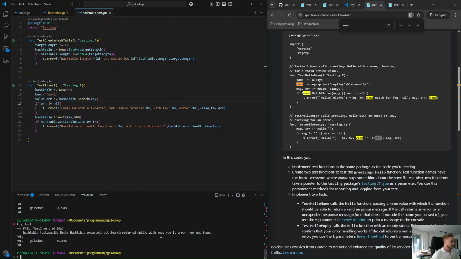Okay. So return with key, full error, key not found. There it is. So okay, fine.